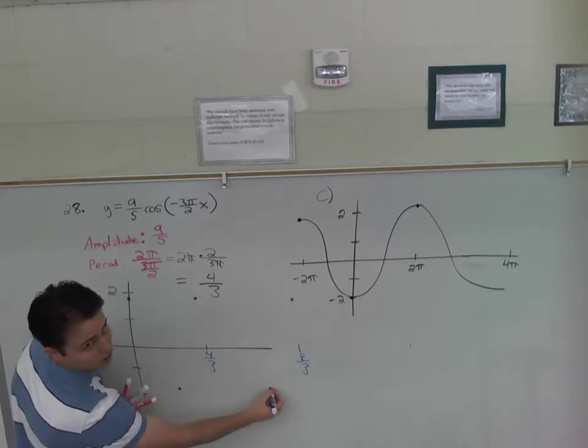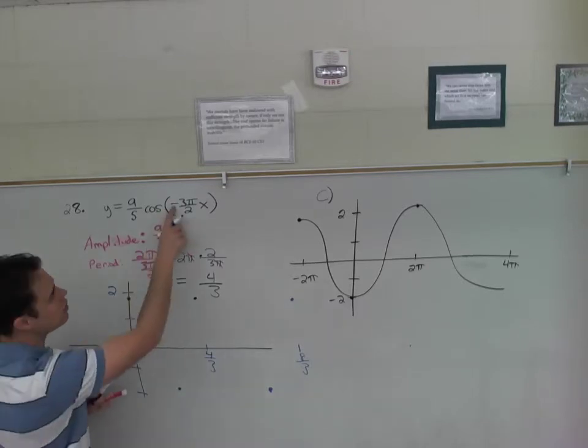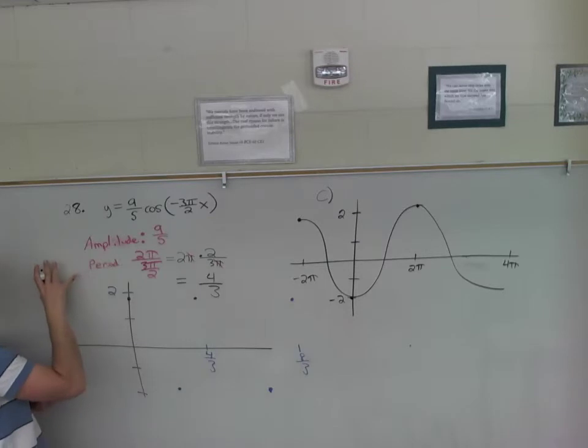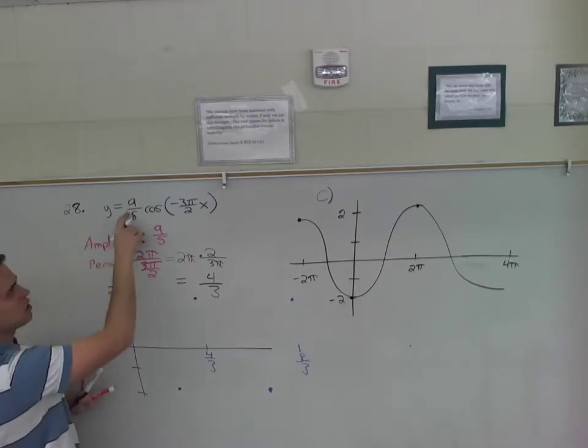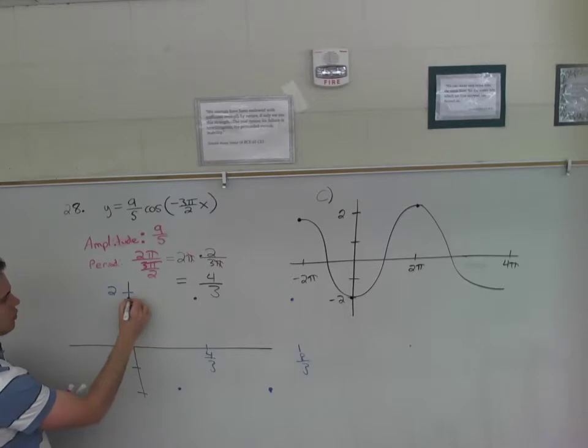What did I ignore? The negative. I just ignored that, right? What the heck is this? It's a reflection. Which way? Is it negative x or negative y? Negative x, which means it's that way, right? This negative means it's flipped to negative y land. You guys probably know that one better. But I'm just going to ignore it. I wonder why I'm going to ignore it.